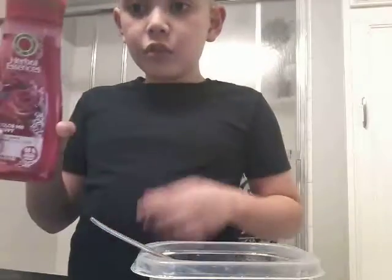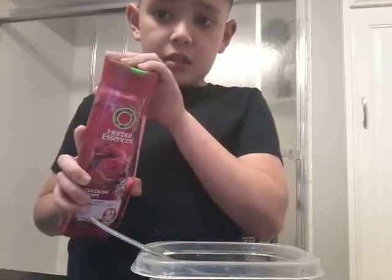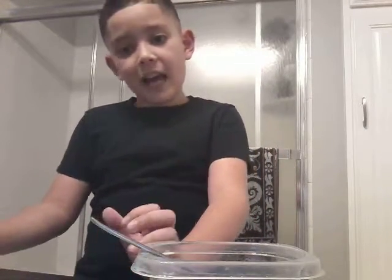Okay, guys. Now, I'm done. That's how to make slime, I guess. But I don't know if you can use other shampoo, but with this. But instead of this kind of glue, the white glue, I think you can use clear glue. I don't know, you guys have to try it out, but okay.